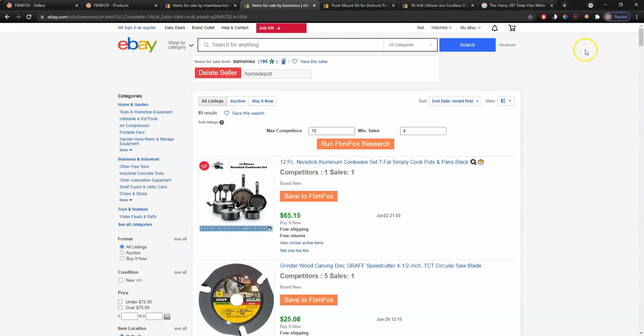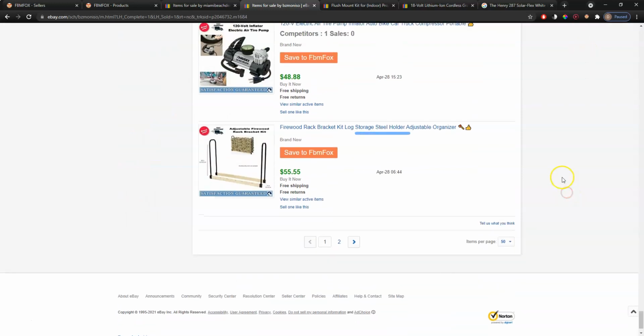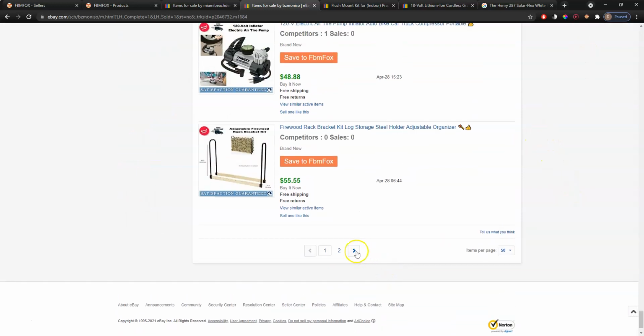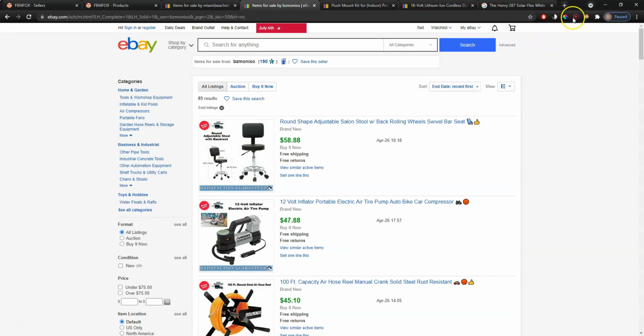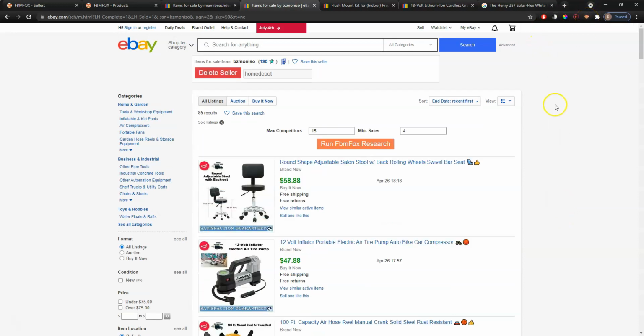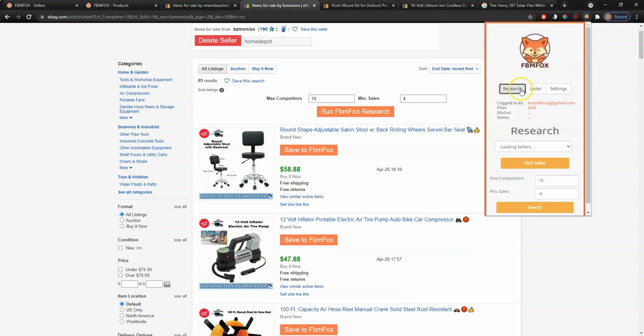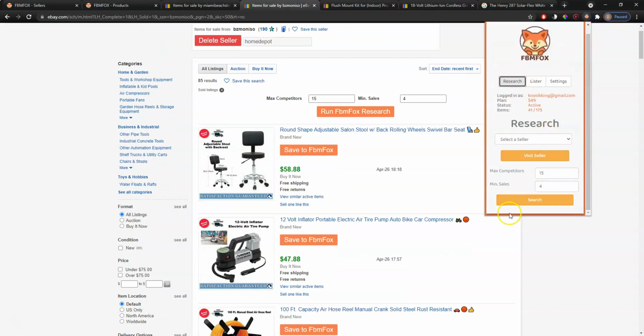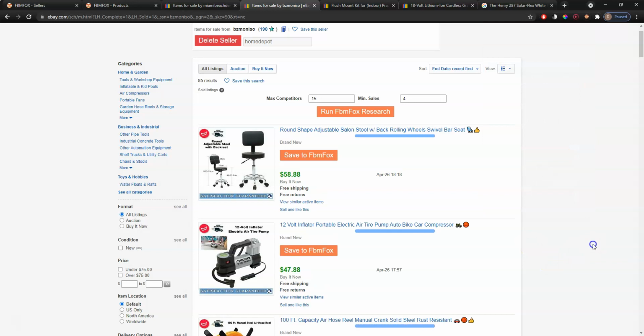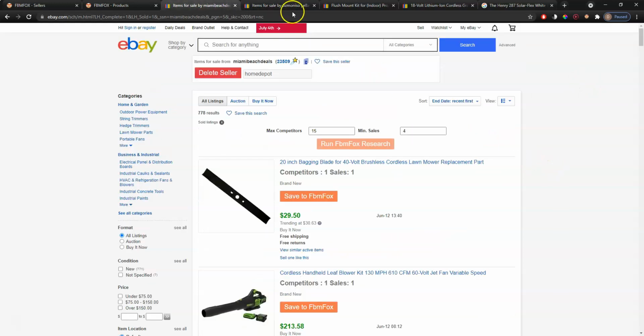No greens on this seller so far either. Let's move to the next page. Let's do some research. This guy seems to love emojis.